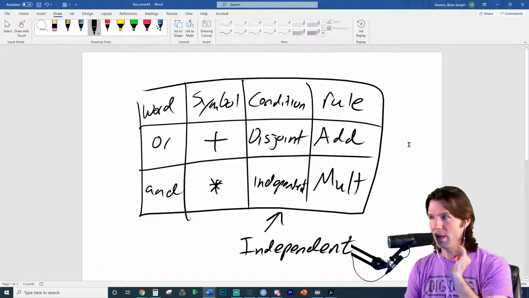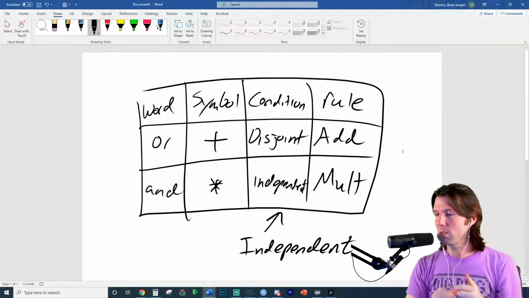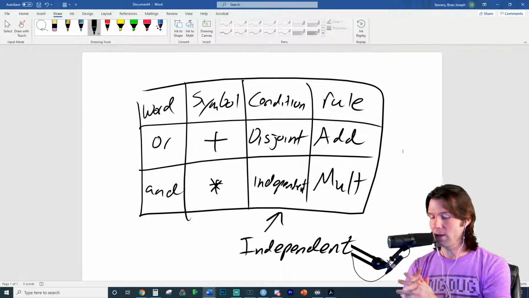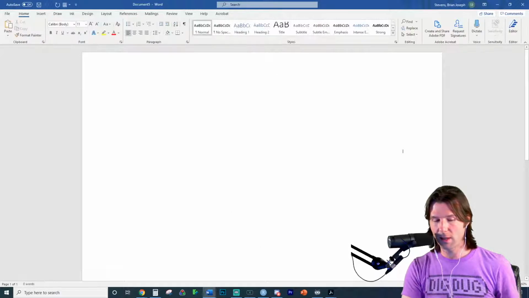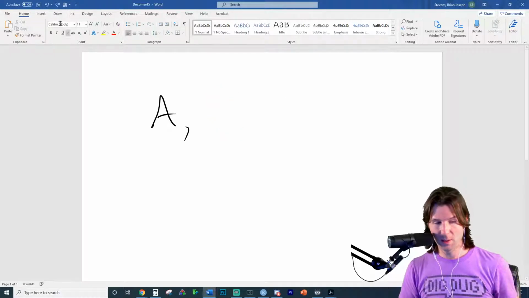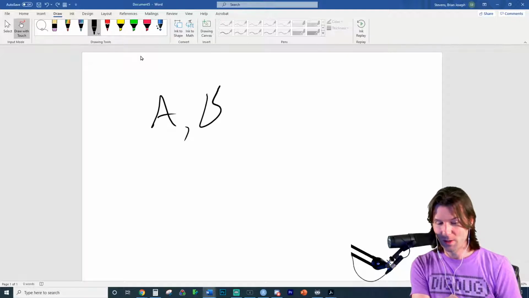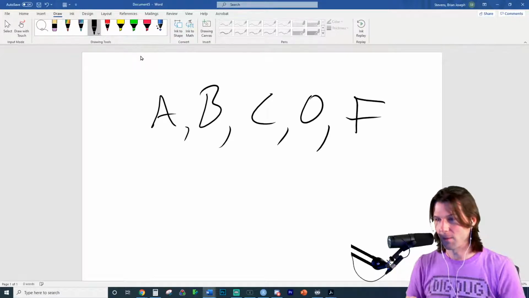What does the word disjoint mean again? Disjoint means if A happens, B cannot happen. So let's say your grades in a class, like if you make an A in this class, is that disjoint of other grades? So you have an A, a B, C. Charlie's on fire too with some answers right here.